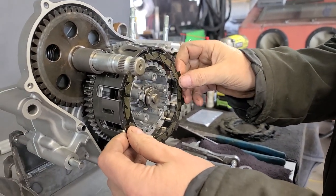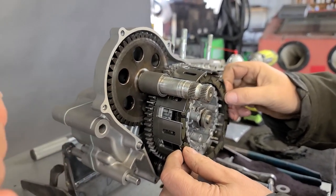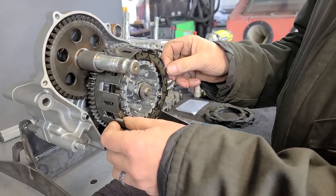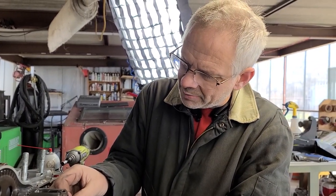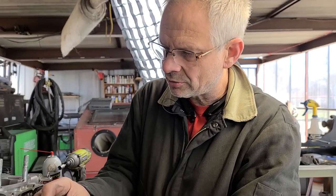When you put these steels in, do you put the leading edge rounded or sharp? Either way — and that's another one of those things where builders go back and forth, but I've never seen any difference in wear or power. I've built thousands of motors over 36 years, and if I don't see a problem I'm not going to go make a problem where there is no problem.